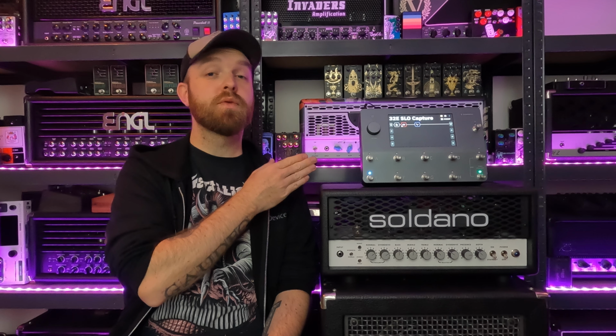And as with the Helix model, I would expect the virtual model in the Quad Cortex to sound a little bit more forward and bright. And I also expect it to have a little bit less low end thump because this one has the depth control, as I mentioned. And I really love that because you can make this amplifier sound so huge and chunky with it. In fact, it sounds way too massive and thick for a 30 watt amplifier. And most of the older SLOs did not have the depth mod. It was an optional modification, as far as I know.